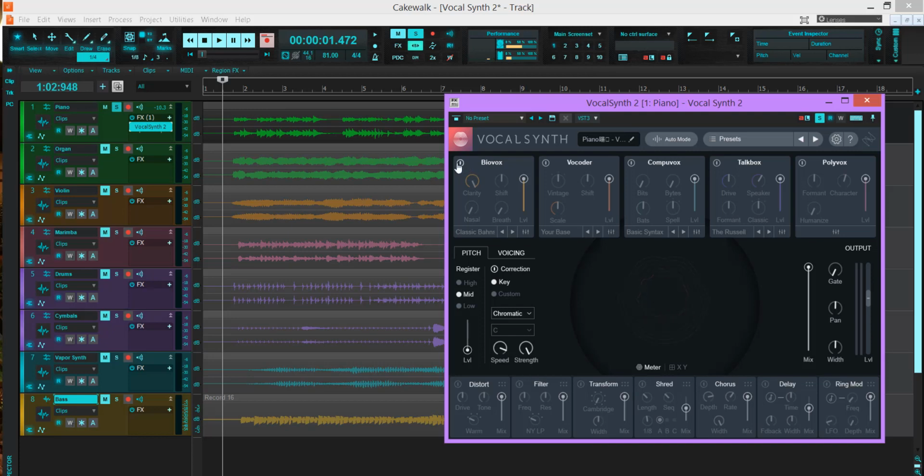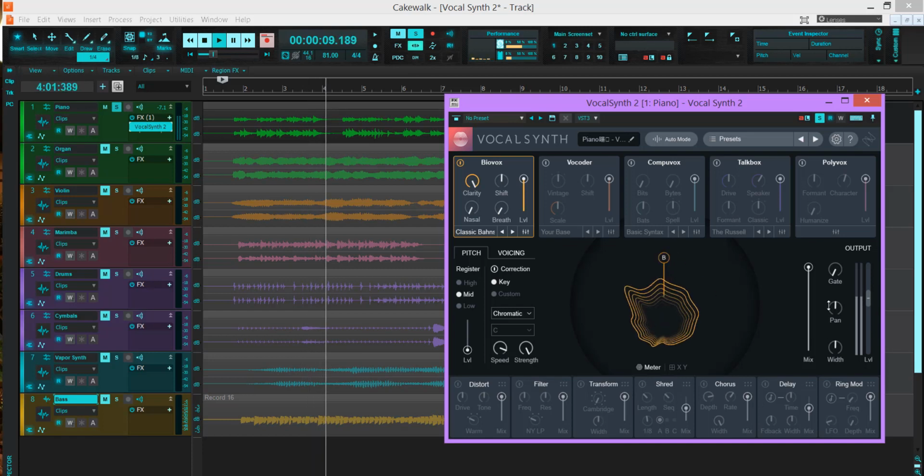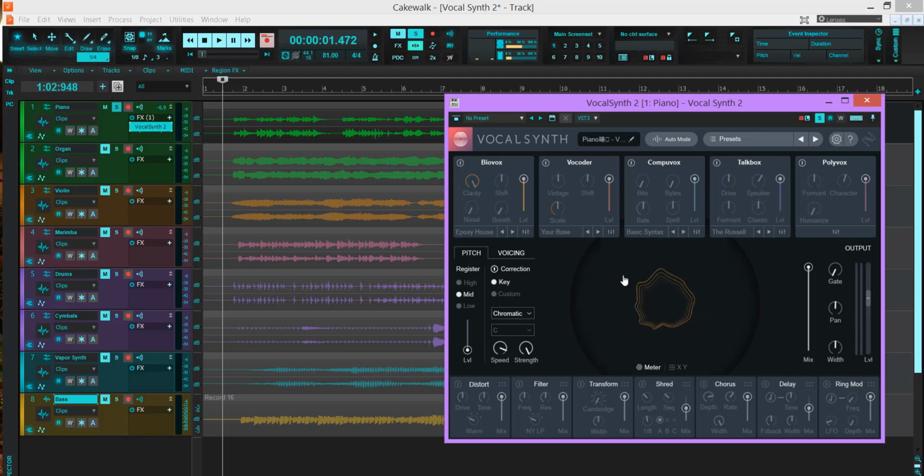Let's say that we wanted to try this and see what that would sound like. So this is something that maybe you can use to create your own different synthesizers and different things.